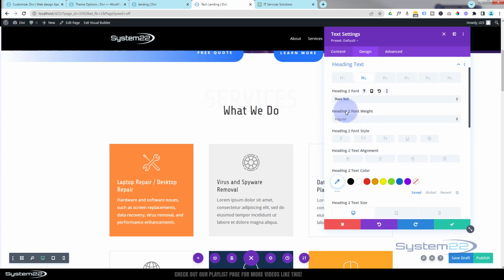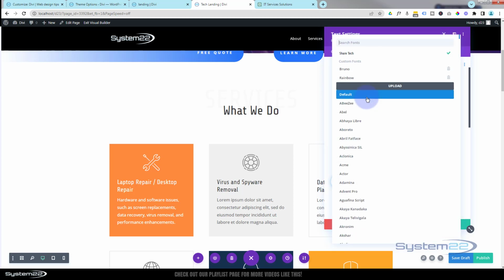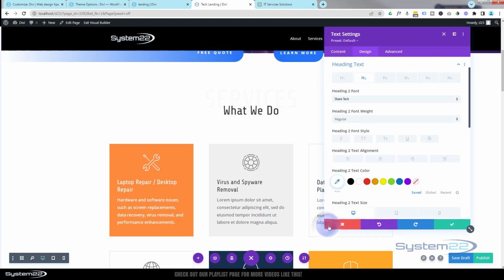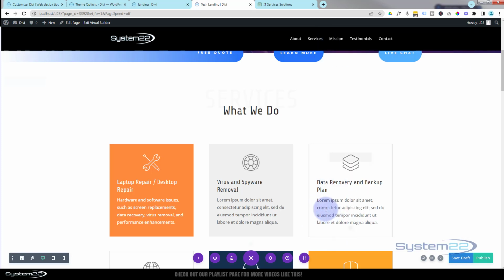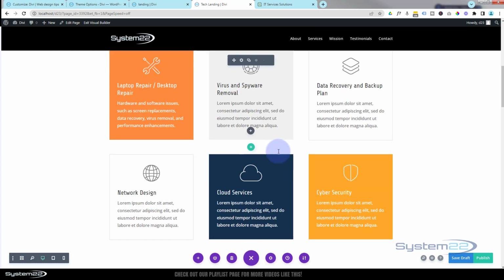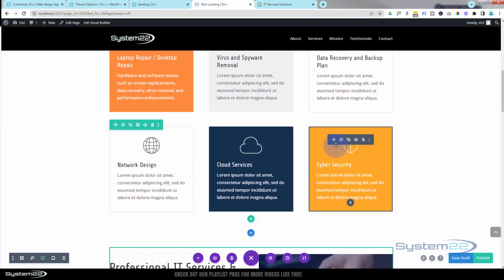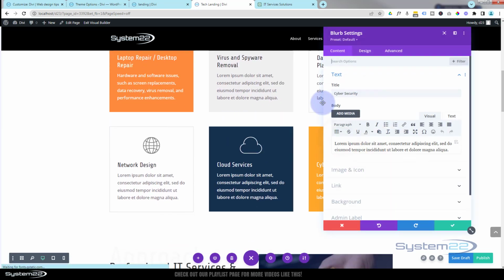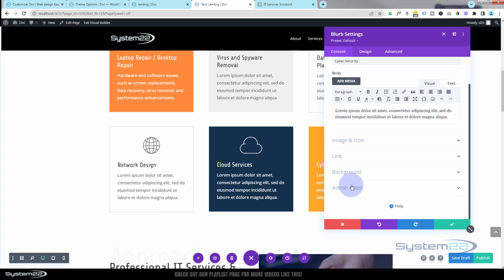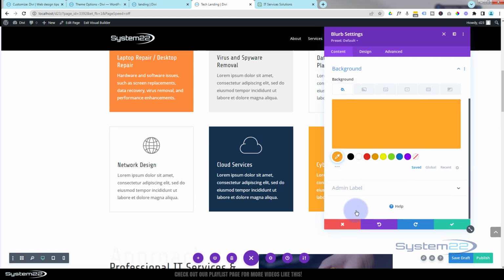Colors, font weight, and actual fonts themselves. Divi has got a phenomenal amount of fonts. The Audition one, just roll over, it'll give you an example right like that. I'm going to leave mine all just as it is. You know how to put text in these little boxes here. You know how to change the background, and it's always going to be under content and then background. As you can see, it's got that color in there.